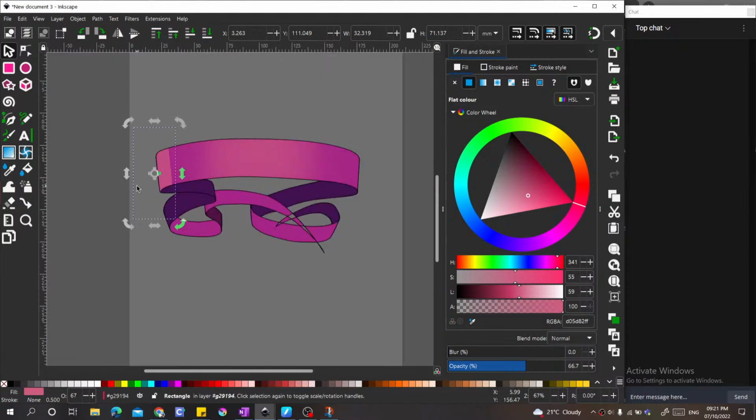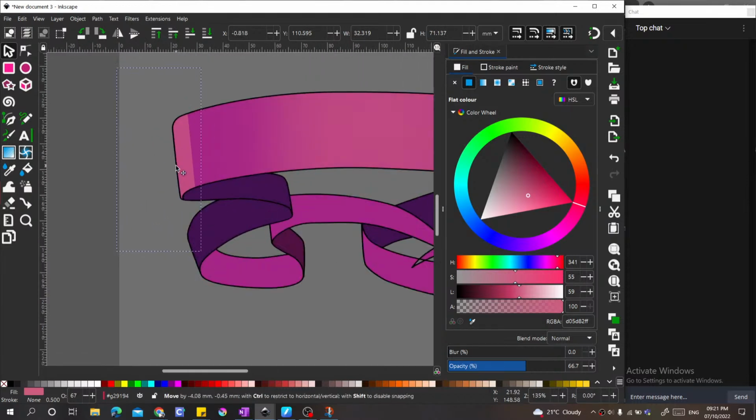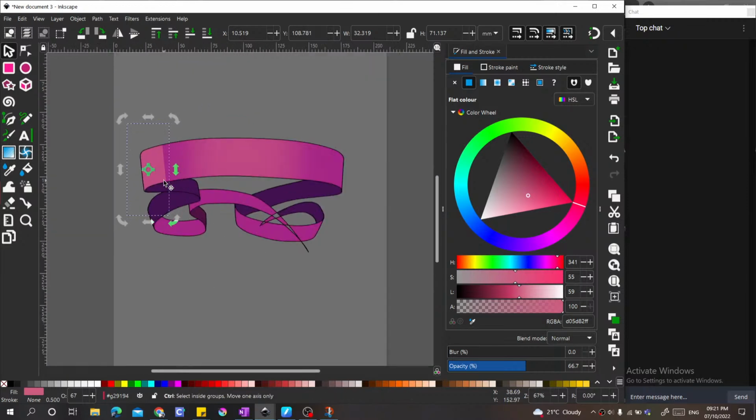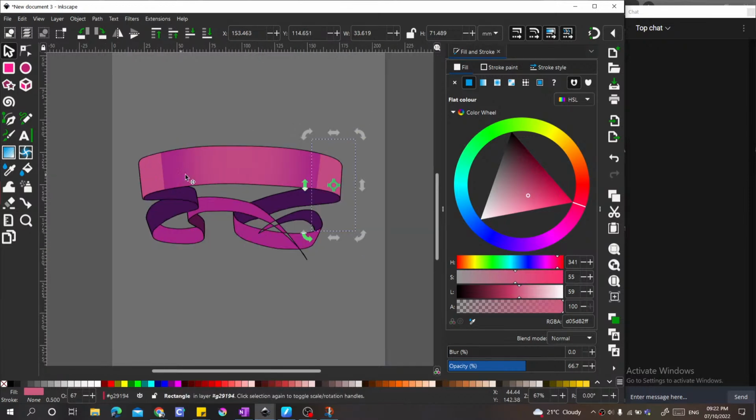Remember, we are in the clip group. Let's duplicate it, Control D, and pull his brother over to this side. His brother is being rotated and placed here. Let's select it, deselect, then shift on your keyboard and click the other brother. We select the two of them at once, and we can increase their opacity.